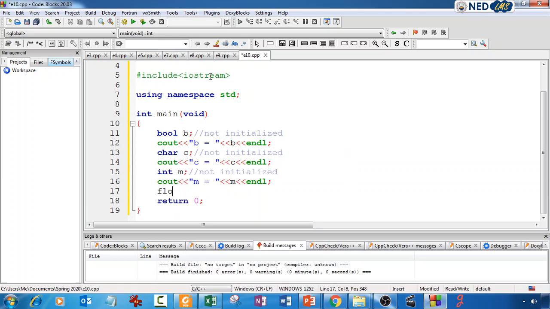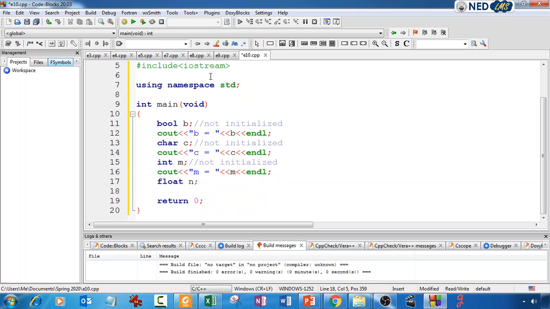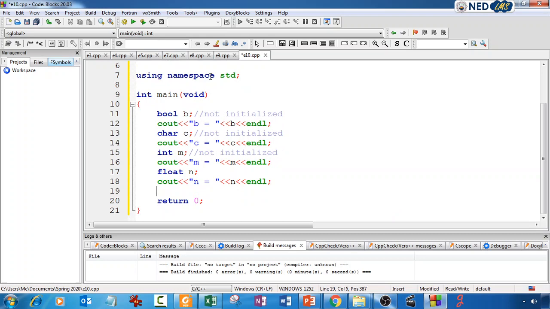Let's try with float n, and cout n equals to. Let's try long integer.